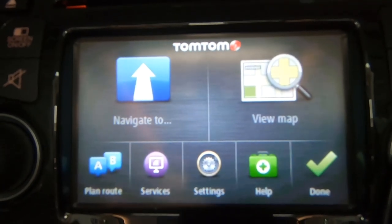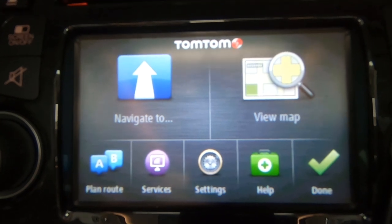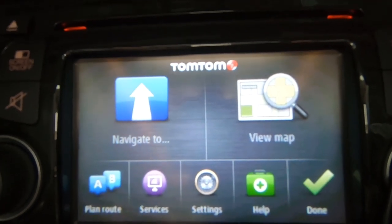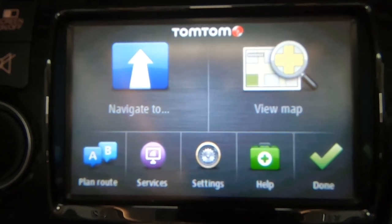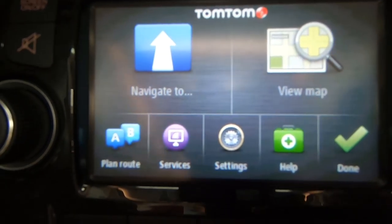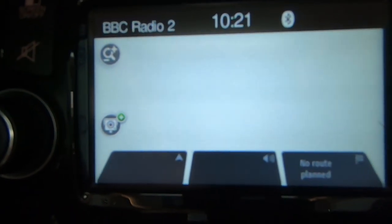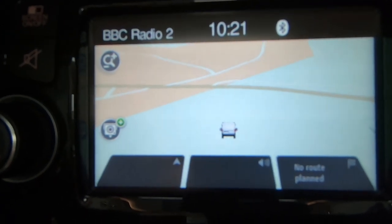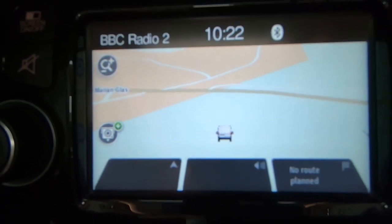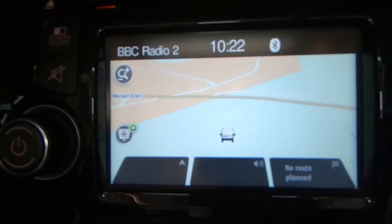So the first thing you get when you switch it on is the sat-nav, the TomTom sat-nav. So what do you think of the sat-nav, Jan? Well, it's been quite easy to plan a route using postcodes. Yeah. The only big thing that's missing is you've got no campsites in it, so you have to go by the postcode of the campsite. Yes, so it's not programmed. Some areas could be huge. Yeah, so that's one big thing, isn't it?